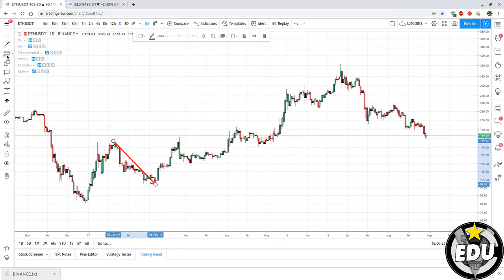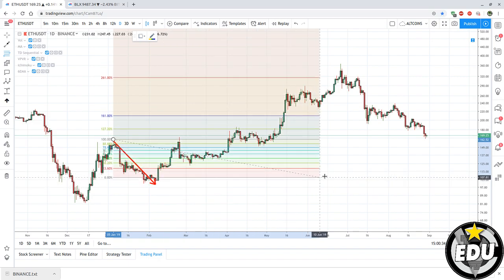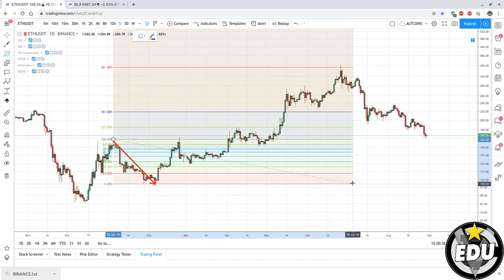Okay, so how I do that, again: Fibonacci retracement of a downtrend from the top to the bottom instead of from the bottom to the top. See, I trace from point 1 to point 2. In this case, I will have the extension, kind of, I mean, a more retracement, I will say. So the 161 and 261 can be my target.